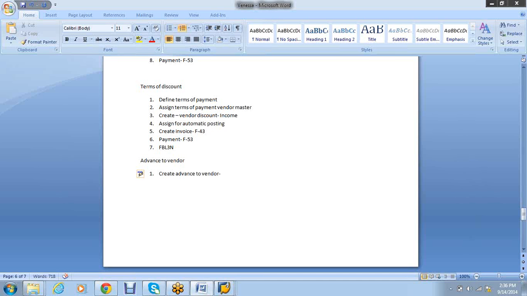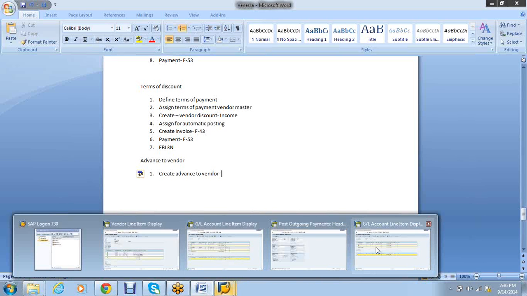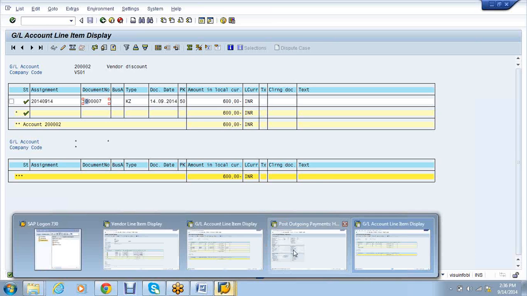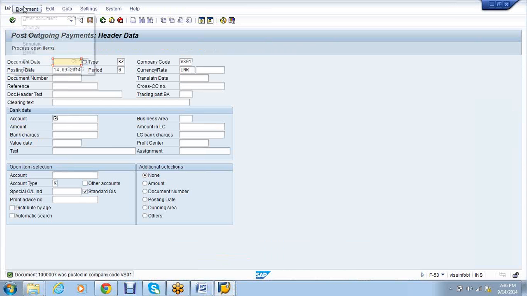In that discount we saw in FBL3N, the discount amount should have been positive actually, isn't it? No, negative. It's a discount, isn't it? So negative. Now look at the entry, then you will get more clarity. Invoice was positive.